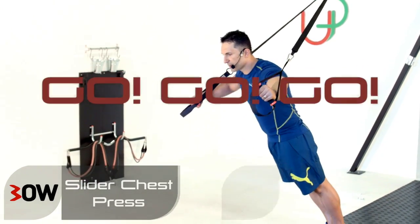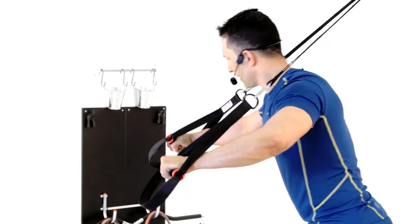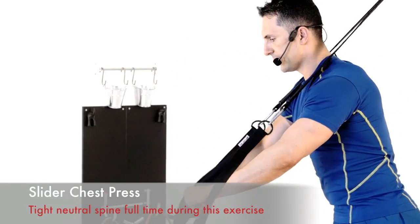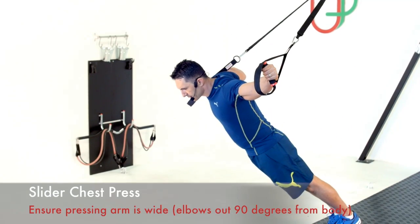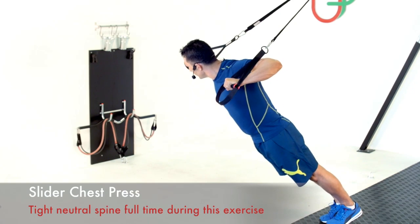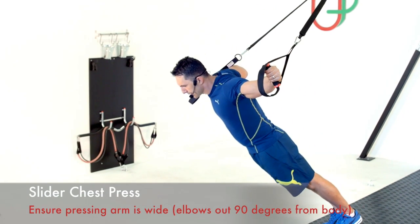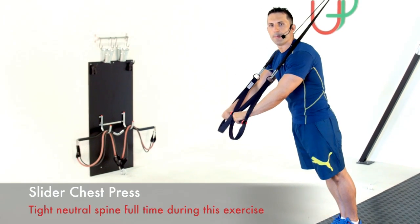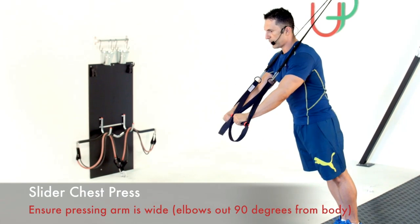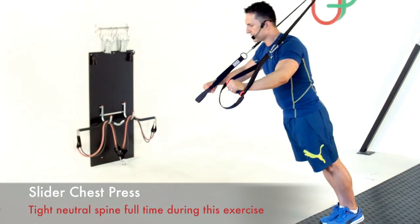Okay guys, let's get into those slider presses. So the side that's pressing right now is on my right side. It's actually the side that does the press. The chest flies side is just helping me with my balance. That's really all it's doing. So I'm essentially pressing one side at a time. I want to make sure I get right out into a T right there before I send it back.